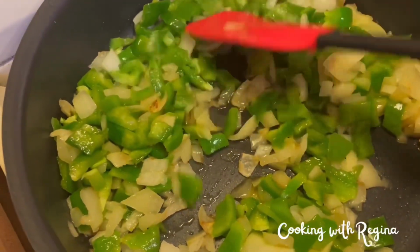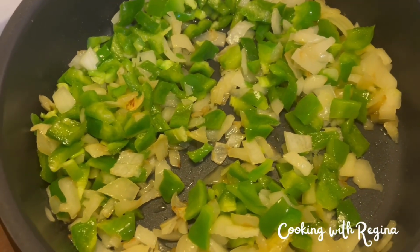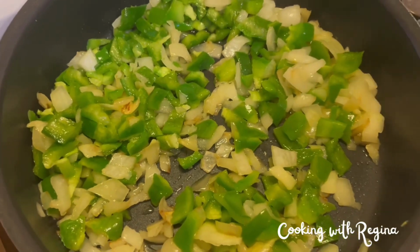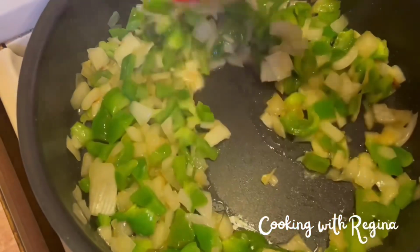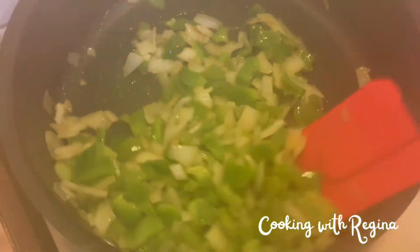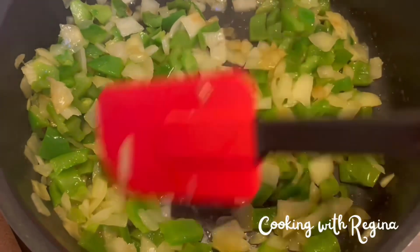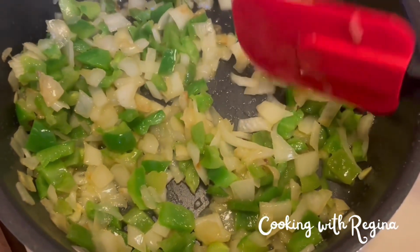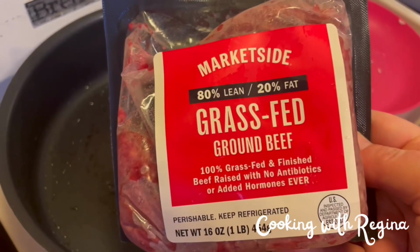Now, if you have a food chopper, you can easily put those vegetables in a food chopper, which I normally would do, but I've got to replace my food chopper. I like to put them in the food chopper and make them a very fine consistency, chopped very tiny. It's just to give flavor to those beans, and it is really awesome, delicious flavor.